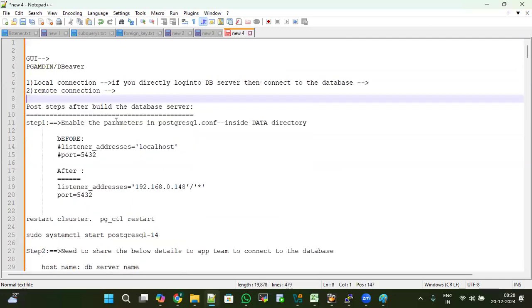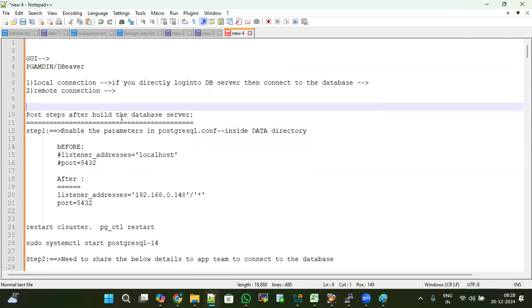Venkat, in one Linux machine we have two or three PostgreSQL clusters. In such a case, can we give the star option for listen address, or do we need to define it differently? For each cluster, we have a separate parameter file.